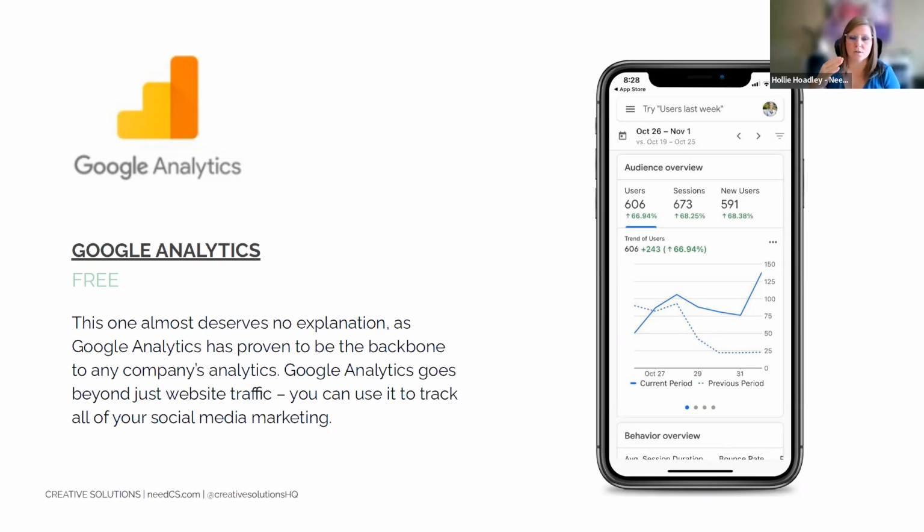You'll see there's a little bit of a chart that shows you a flow of, okay, someone got to your homepage, then where did they go? Then where did they go? So you can actually see the transition of where people exit your website as well. It's an amazing, amazing tool. And you can just play around with it. There's tons and tons of YouTube videos on how to set analytics up, like actually put the code on your website. This link will bring you straight to your own account.